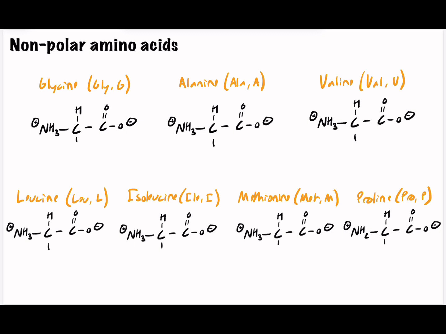So we're going to be starting with the nonpolar amino acids. So these are nonpolar. They're going to be pretty much thriving in hydrophobic environments. And so these are important because they really do have a strong impact on protein folding and because of their need to be in a hydrophobic area. So they don't like to be exposed to solution.